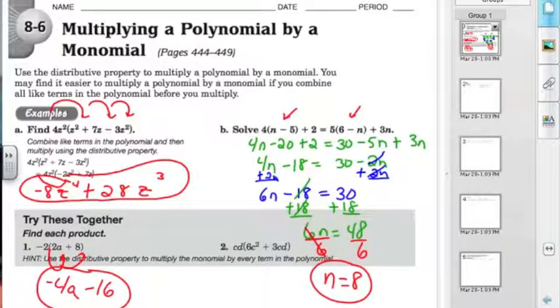All right, now over here in number 2, we're going to take the monomial CD and we're going to multiply it in. So 6 times 1 is 6. We have 2 c's being multiplied by another one, so we have c to the 3rd. We have a d that comes along. And we have a positive times a positive, so that's plus. And then we have 3 times 1 gives you 3. We have a c and a c, that gives me c squared. And we have a d and a d, so that's d squared. All right, so there's the answer there.